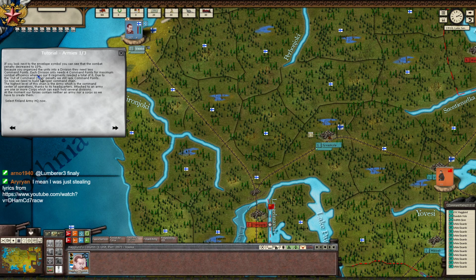I was just stealing lyrics from a song. Okay, cool. I'm just seeing weird letters appearing. I think Eric had a stroke, or maybe he's just mashing stuff on his keyboard. Posting Finnish propaganda. Well, that ain't the worst thing in the world. If it's white Finnish propaganda, that is.